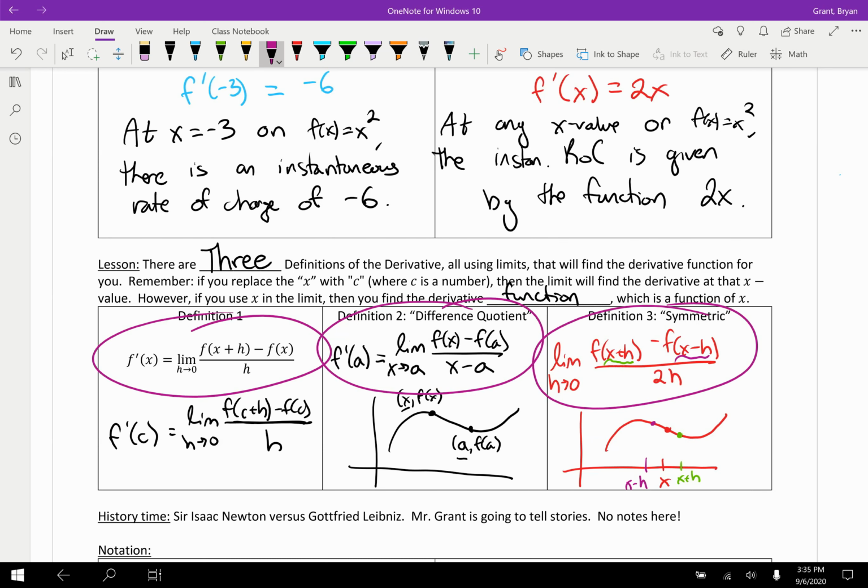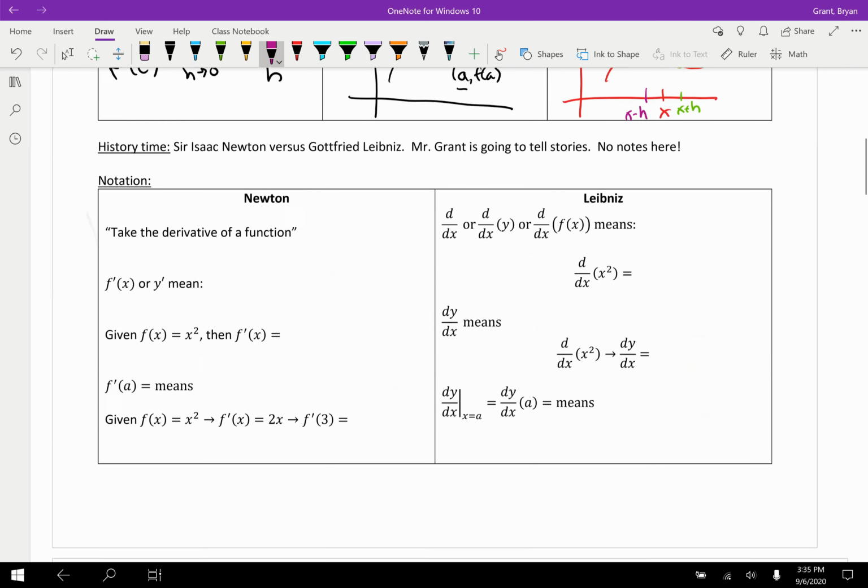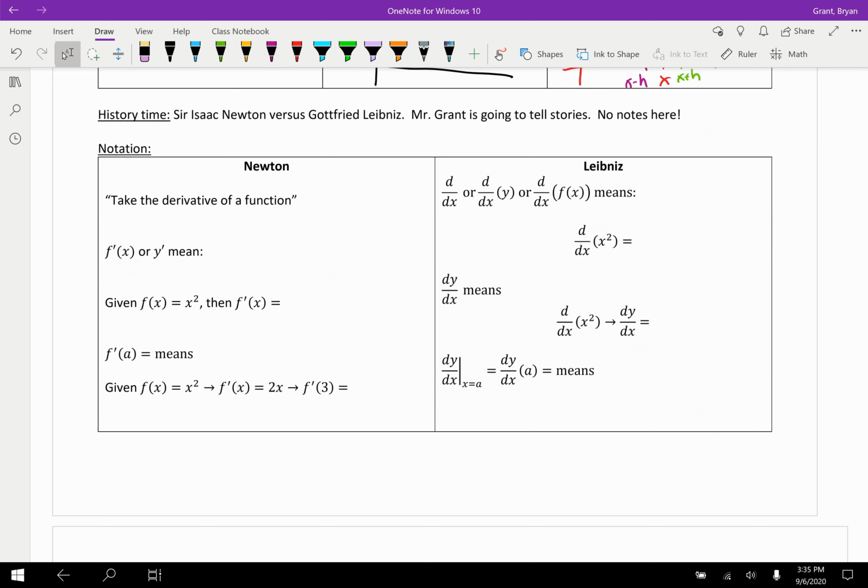But let's get into the main meat of today. So the first thing we're going to discuss is the notation of calculus. And unfortunately, calculus notation is a little bit convoluted. Once you get the hang of what means what, it'll be fine. But there was a little issue in history that made calculus a little bit more confusing, sadly. So before we get to the notation, there's a little bit of history that you'll need to know.